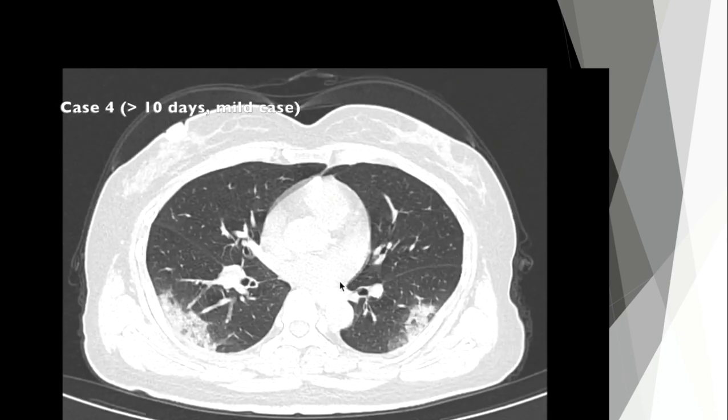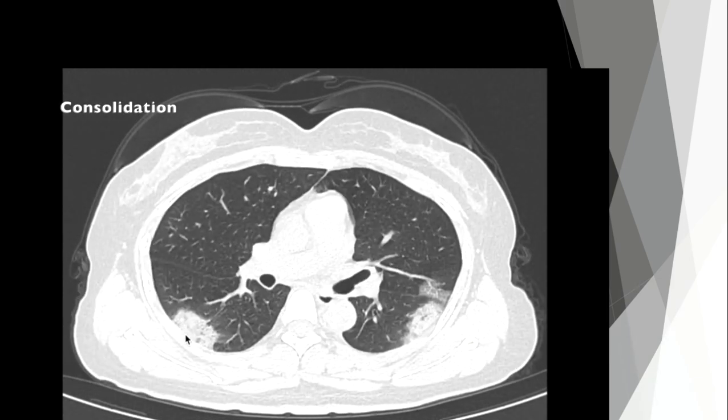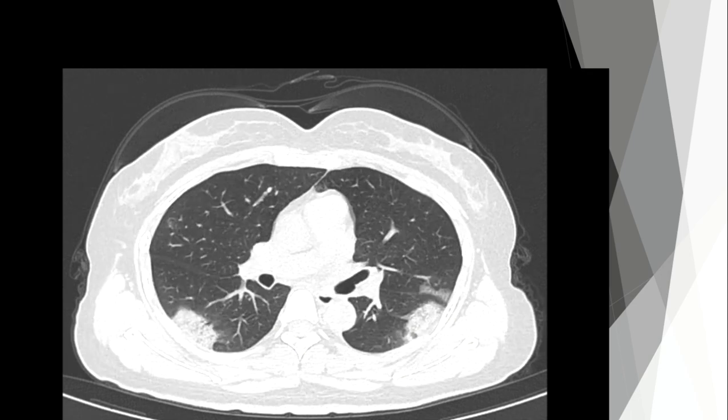As things continue to progress, peaking around 10 to 13 days, you often get full-blown consolidation. And as shown here, consolidation is essentially just an infiltrate where you can't see the vessel through it. So this is an example of an area of consolidation in this particular patient. And so oftentimes we're seeing combinations of these findings.